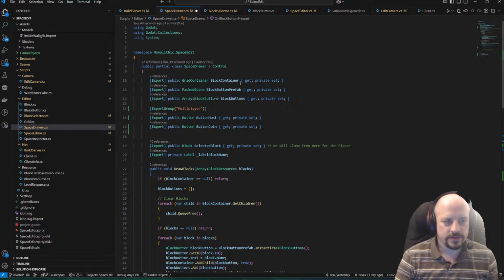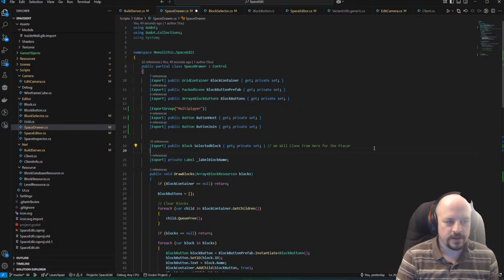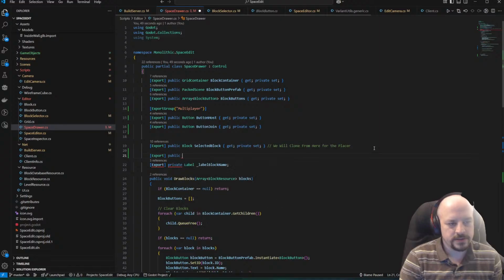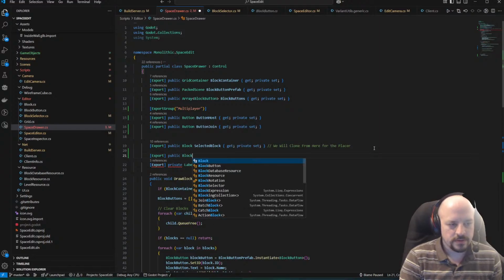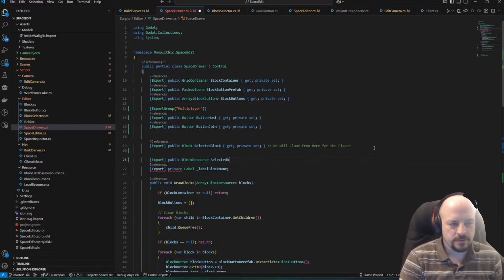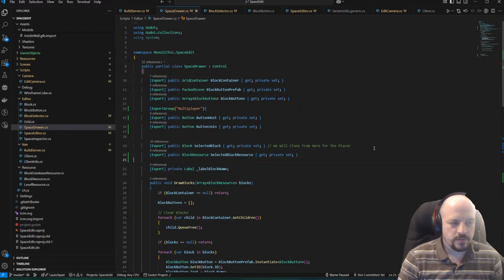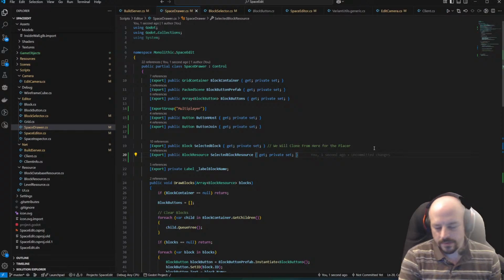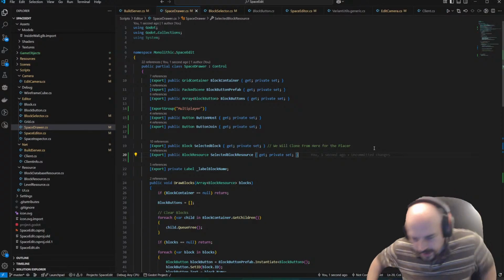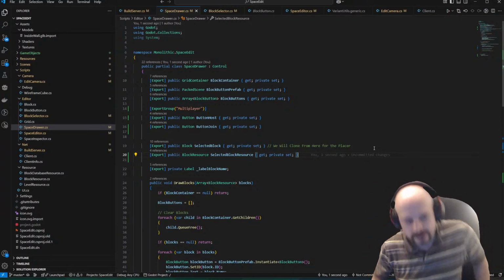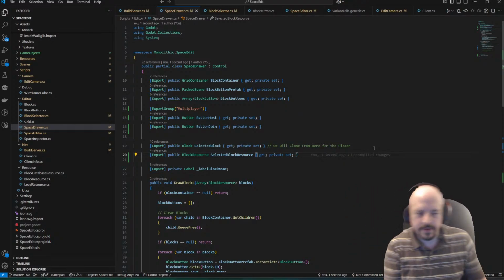Maybe let's do this. So block selected, selected block, but because we're going to reinstantiate, let's actually do a selected block resource. And we'll actually set that to... This way, every time we drop it, we can also make an option to add a new one. So it'll just preload a new one to be placed.